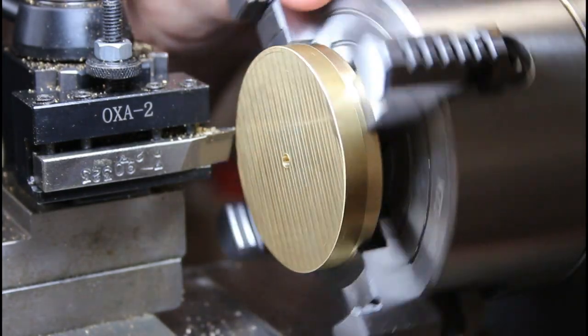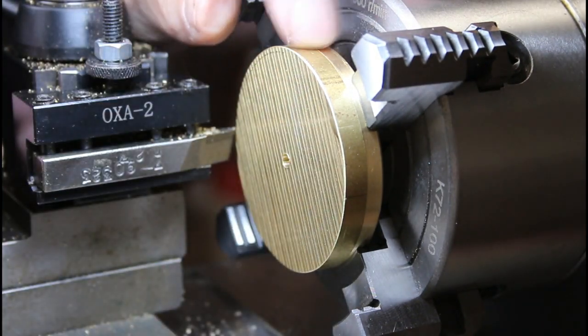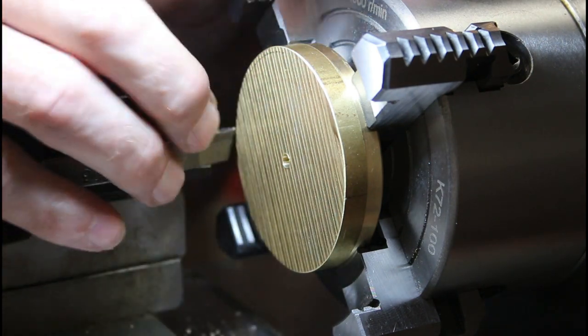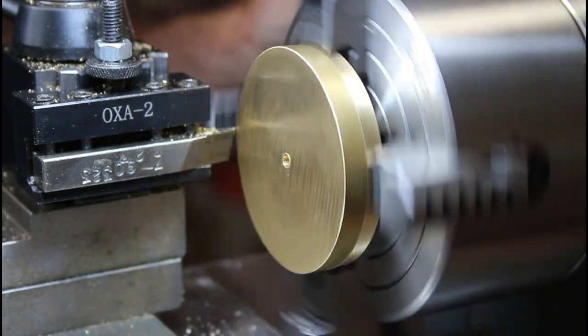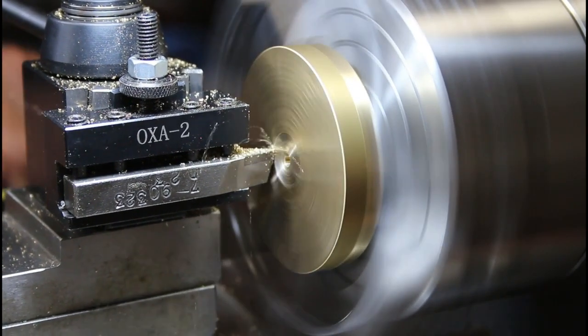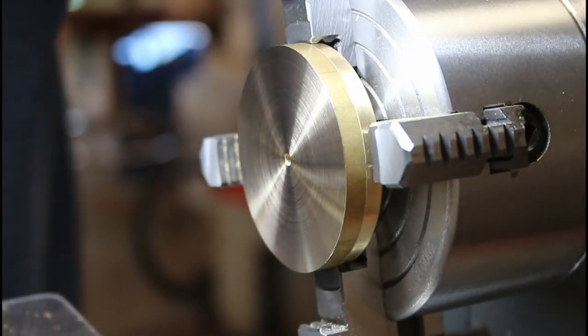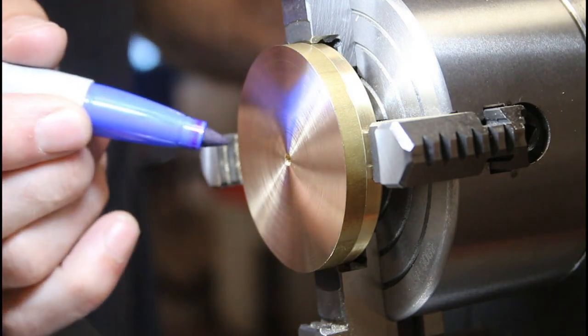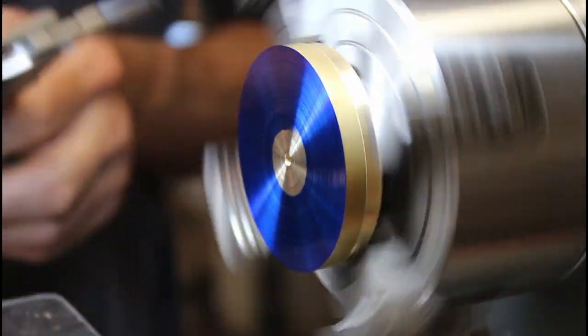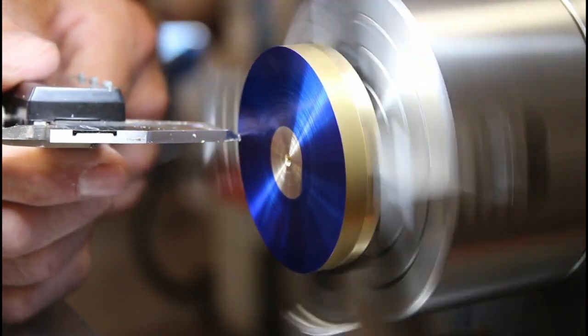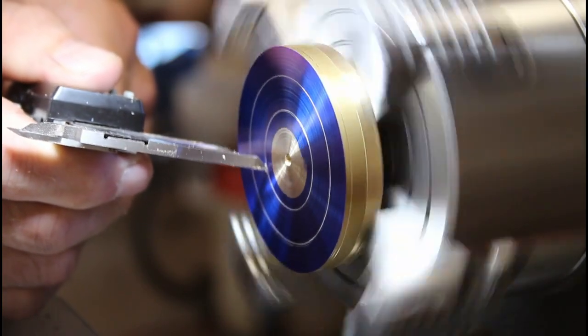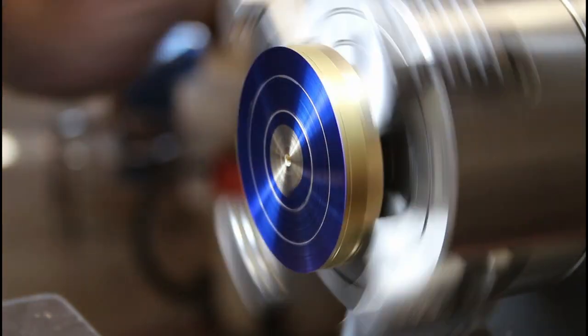So I've got this re-centered on my four-jaw chuck now. So I'm going to resurface the surface here and see if I can clean up right against the jaws there. I'm not quite sure how best to solve this, but at least I can make this decoration in here. So I've got that all surfaced out. Now I'm just going to blue it up again so I can mark off the other marks on this side to match the other side. So my first mark is right there at 0.032. This will make that recess in the middle there. That's largely decorative, but then I'm going to drill these holes in there just like the original.